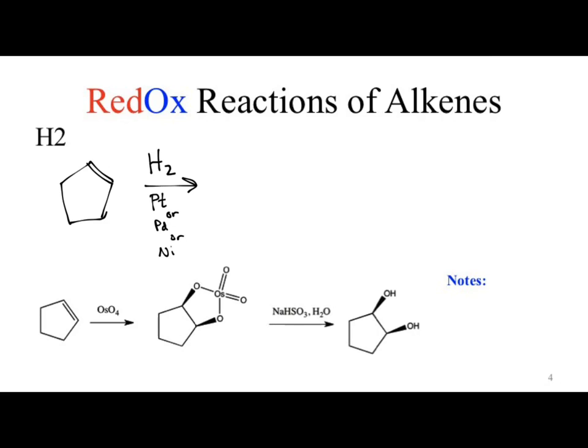What would our product look like? Did we do anything to the sigma bond structure? Nope, so we'll leave that alone. Is that our product? Yeah. We added hydrogen to the double bond. And there's your product. Do we need to specify the location of the hydrogens? No. Why not? What's one of our organic simplifications? Implied hydrogens. We don't have to specify it.